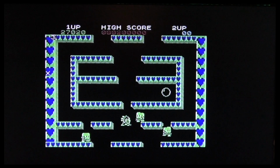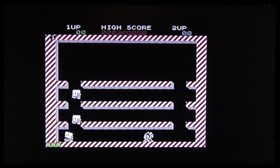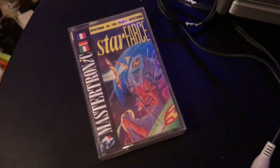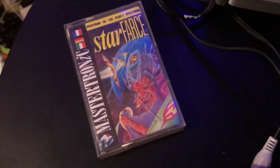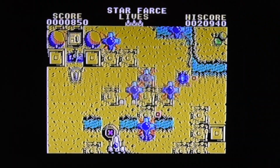So let's turn it back up again. So that's normal speed. That's brilliant. I'm going to try another game and see how it behaves. Right, I found a Mastertronic game here called Star Fast. Never ever heard of it. Let's check it out. Okay, so this is Star Fast.